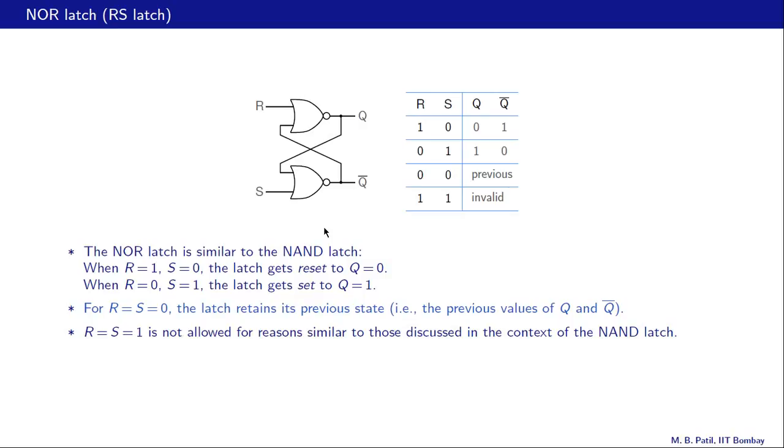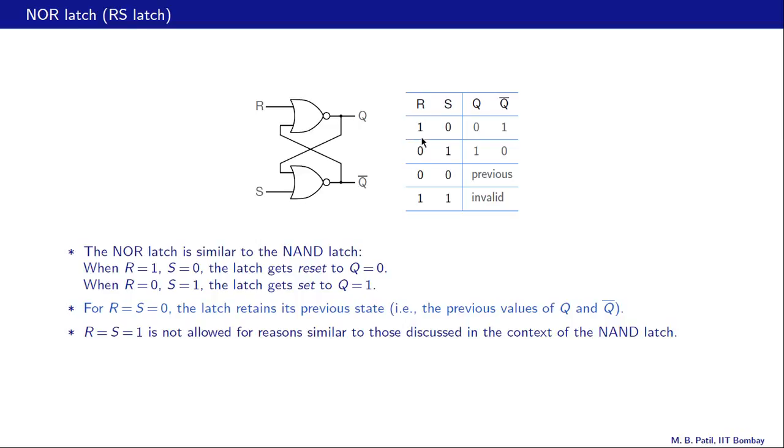We can also make up a latch using NOR gates, and that is shown over here. Let us see how it works. This input, it turns out, is the reset input. This is the set input, that is the Q output of the latch, and that is the Q bar output of the latch. When R is 1 and S is 0, so we have 1 here. As soon as R becomes equal to 1, no matter what the other input is, Q will become 0. We have 0 here, and we have S equal to 0, then Q bar becomes equal to 1. That explains the first entry.